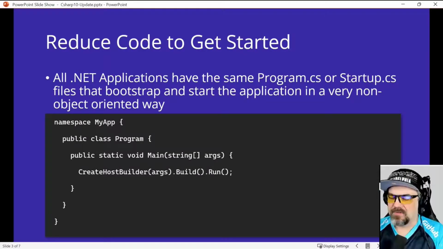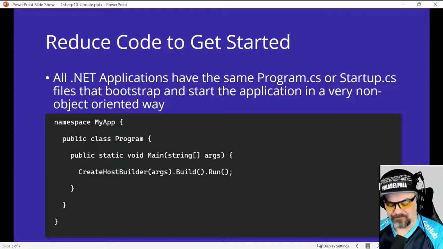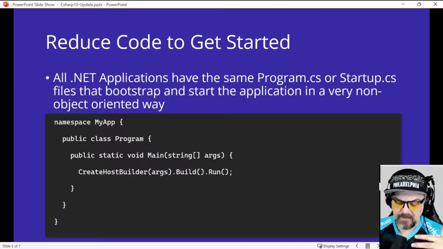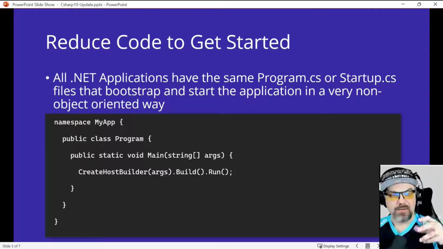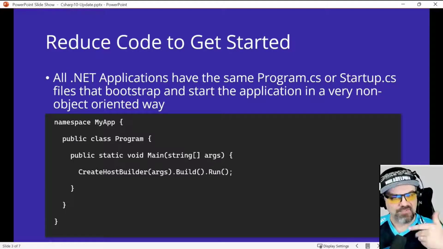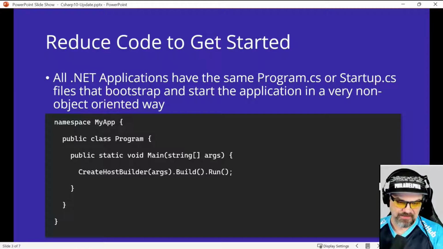This is a feature that was really made available to you in C# 9, but we have that same Program.cs that's available everywhere. And that Program.cs has the startup. It has, here's where we start our application. Right here in this example, when we start an ASP.NET Core application, look at this.